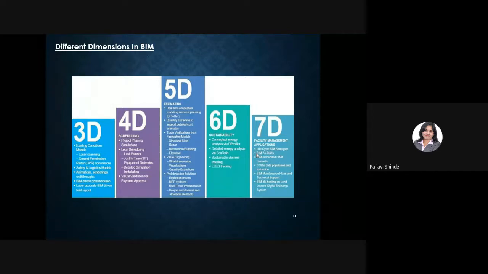Because the construction world is now very focused on the schedule of the project. We cannot spend years and years on one building, right? So what can be the start date, what can be the end date? The project managers are responsible for creating these schedules and simulating them by attaching the time factor to the 3D model. So that is 4D. We have multiple tools like Navisworks 4D simulations which can be used to create this 4D scheduling, and we can get very good clarity on the project.